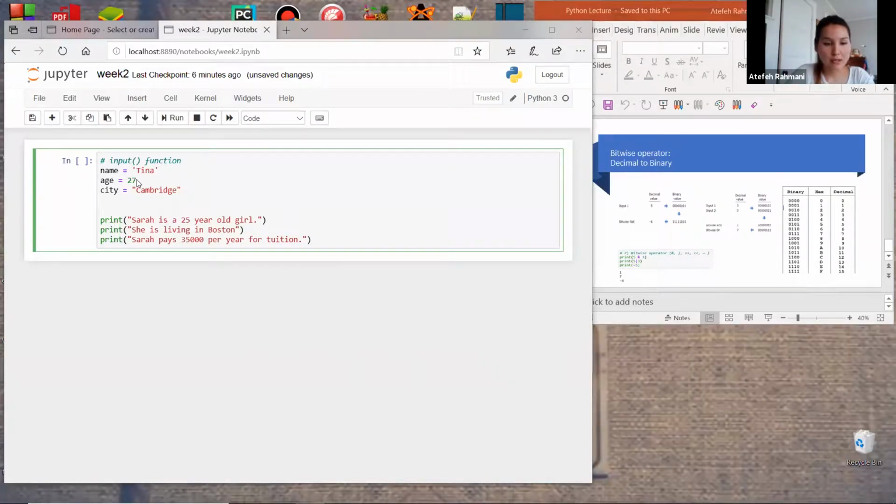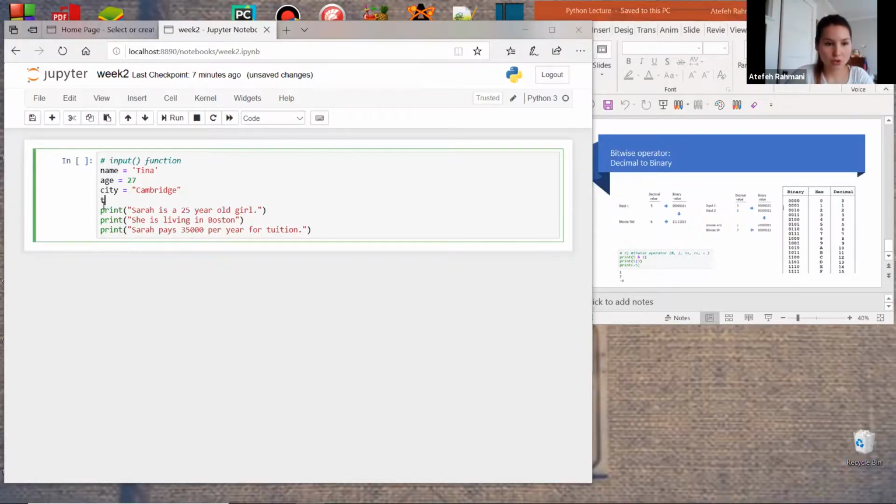And let's create another variable, which is float. Create a variable for this tuition. Okay, I'm gonna call it tuition. And let's make this a float. We said a float number is something like 25,000 per year, they have a decimal point. Okay, this is a float number. And a float number, like an integer, does not need to be between double quotes or single quotes.